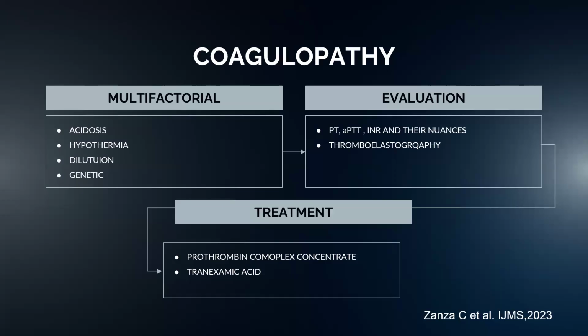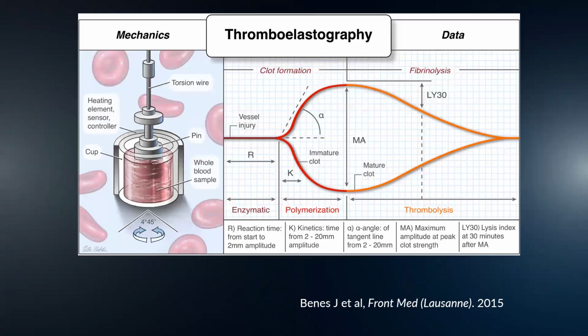the patient's coagulation is actually in a dynamic state. So thromboelastography has been suggested as a better modality. So this is the thromboelastography. As you can see, it has components such as the R time. R time is the reaction time, and there is this alpha angle. The R time is the time until which the fibrin formation begins.